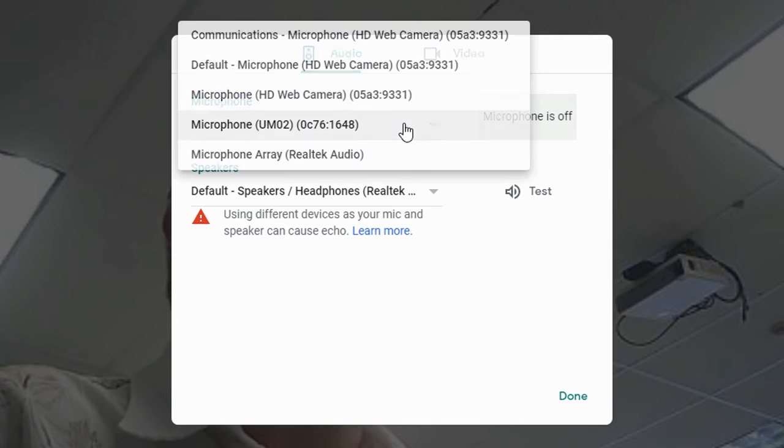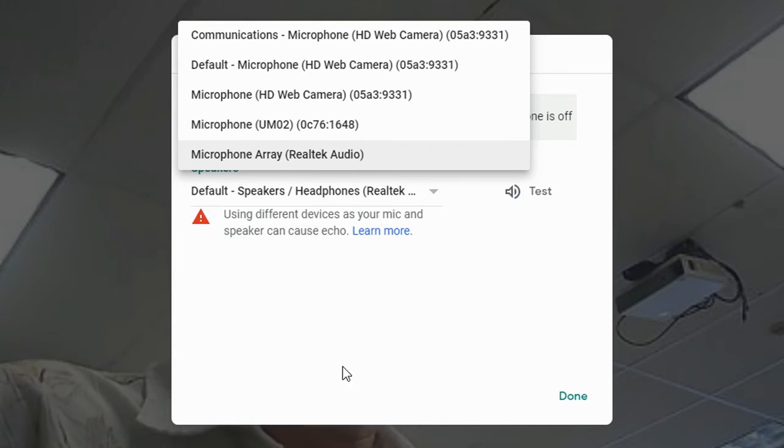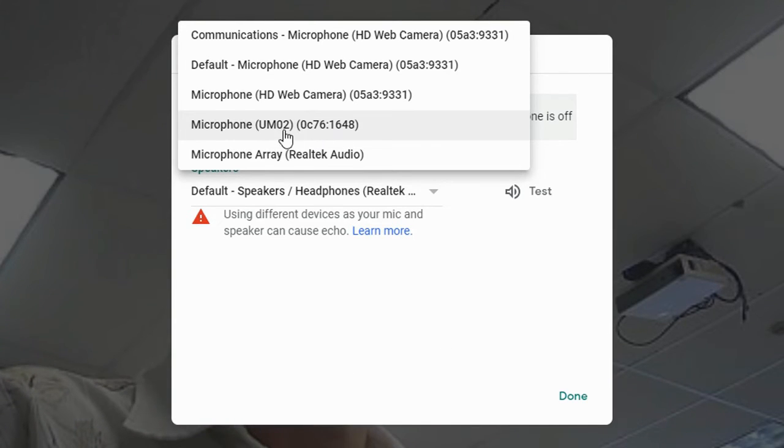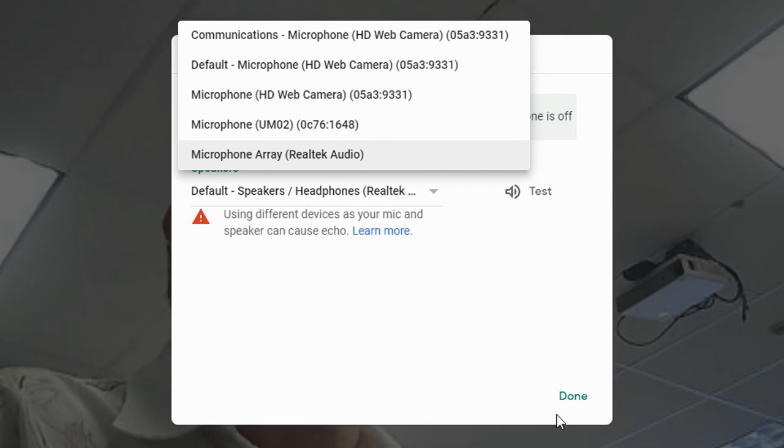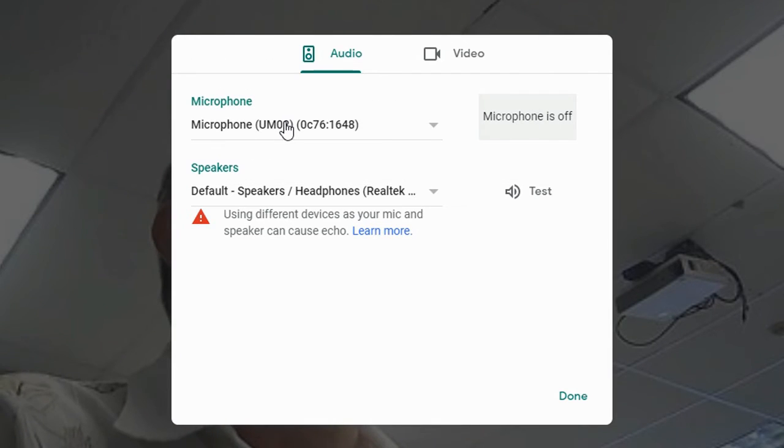If you're not sure which of these microphones it happens to be, whether the one in the camera, the puck mic, or the one that's built into the computer, unplug one of them from the USB, exit this menu and come back in, and you'll notice it's missing, it's disappeared from the choices. When you plug it back in and you go out and come back in, it will reappear as a choice. So that's how I know that this one is the UM02 that I want to select for the microphone. That's the one we place in the middle of the classroom so that the teacher's voice and the students' voices can be heard equally by the students who are at home.